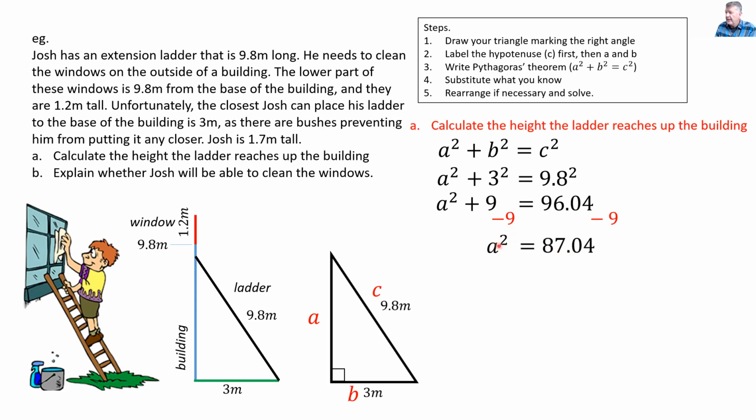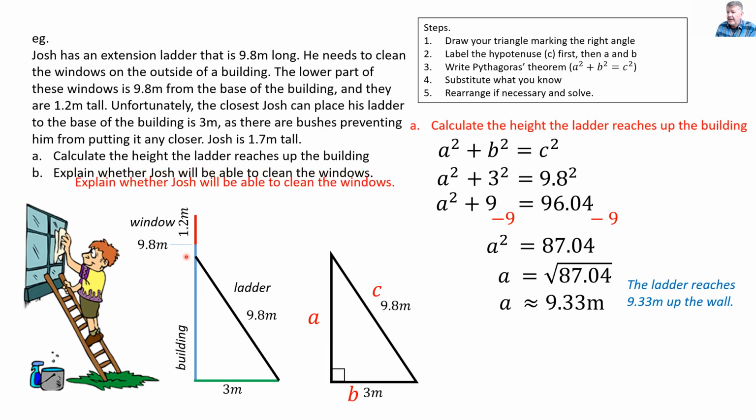Now we get rid of the squared. Squared comes over the other side as a square root. So it's the square root of 87.04. And grab your calculators because this is a little bit ahead of me too. Oh, sorry, I'm not so good with the square roots, but hang on. That is about 9.33 meters if you round it. Okay. What does that mean? Well, that means that the ladder reaches 9.33 meters up the wall. So that length there is 9.33. So up to here would be 9.33. First part of the question answered.